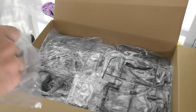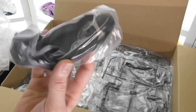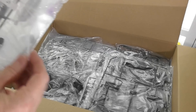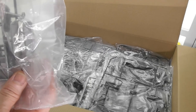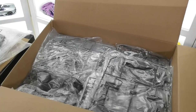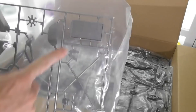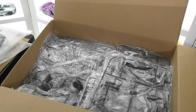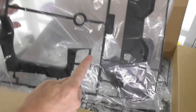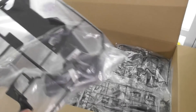Here we've got some seats. I've opened this already just to give you a size of the seats — check the size of that out compared to a 1:18 scale car. So we've got a couple of seats in there. Another small piece — we've got some brake calipers and some chrome parts as well, and an exhaust tip. Some more engine parts, and in grey we have some radiators as well. Really looking forward to putting this model together. I think these are some inner door trims, and a rear bulkhead cover for the interior.